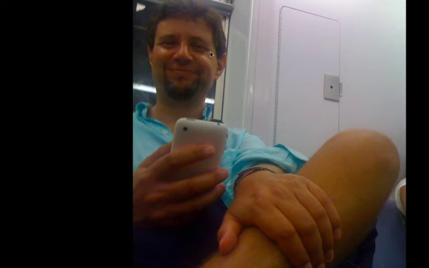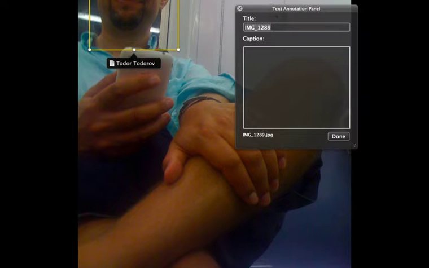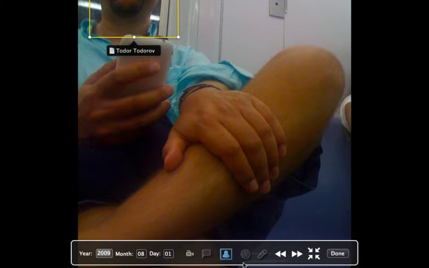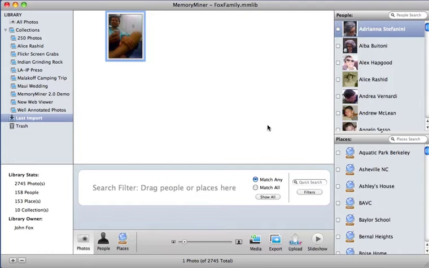You can also work full screen, which is always nice because it allows you to really focus on the photo at hand without any other windows or toolbars getting in your way unless you absolutely need them, like you see here. So when you mouse over the bottom, up pops the toolbar, and you can do your text annotation, and you can record your audio and video. You can do all the things that you do, but you can do it in full screen as well. Click Done. And again, we can show how you can do the mapping all in full screen as well. And if you want to exit full screen, you just click the Exit Full Screen button.